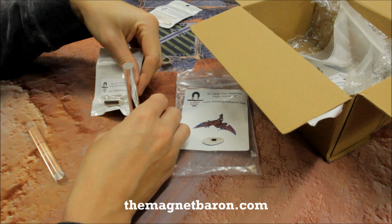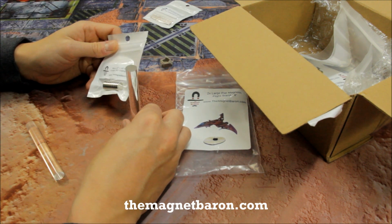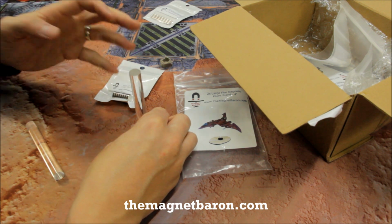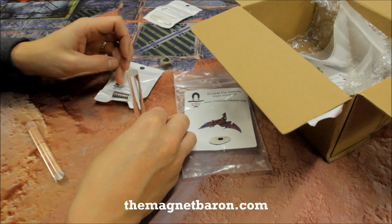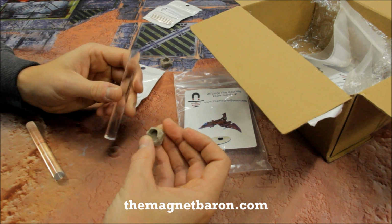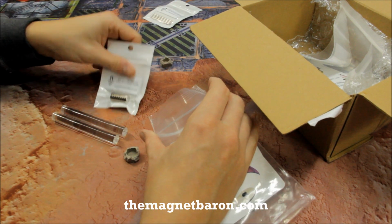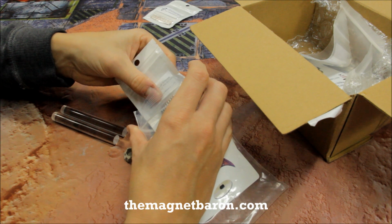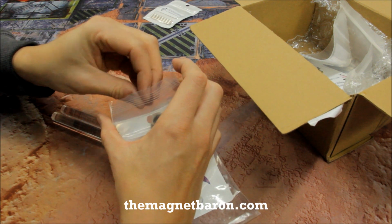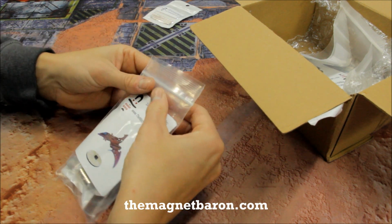And again, I think these are N52. Yeah, these are N52 coated magnets here, so again it's the stronger option. You can get different grades of magnets, and I used to buy them from different places. N52 is the strongest option you could go for, so they are supplying you nice strong magnets here. So it's a pack of 2, so that'll do 2 of your flyers. All the magnets you need are in there, 8 magnets, 2 of those little stands, and then the 2 rods in there.